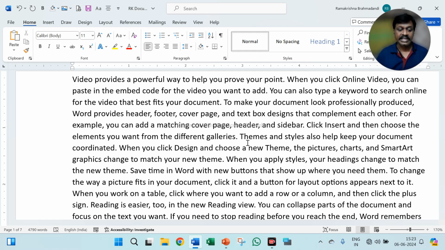If I hold the control key and press the right arrow key, it crosses a whole word instead of a single letter or character. If I press the control key and left arrow key, it crosses one word to the left. You see, control and left arrow. If you press control right arrow, it crosses one word. If you know this, then you can go very fast. Otherwise, how much time will it take?